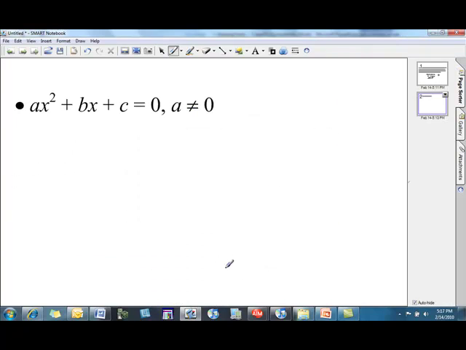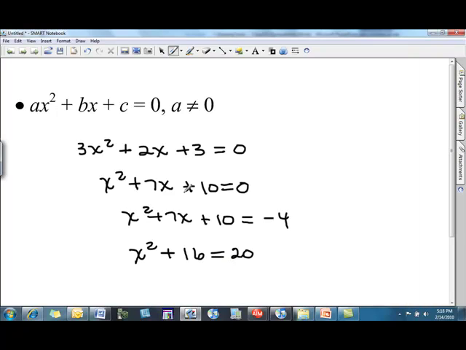Now, everything we look at in this section is going to be quadratic in nature. Quadratic means that it has that power of 2 on it. It's going to be a parabola. It could have a power that's a little higher than that, but we would probably need to factor it down to get that power of 2. It's going to be in the form of ax squared plus bx plus c equals 0. The a and the b represent numbers. Let me show you some that would look like a quadratic equation.